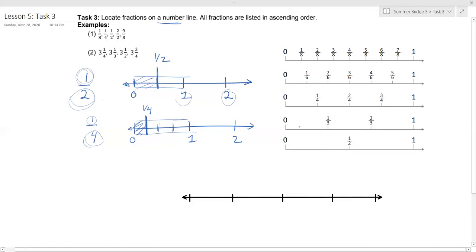So in all cases, my number line is going from 0 to 1, but remember it can move on to 2, 3, 4, 5, 6, and so on. But 0 to 1, okay, my number line represents 1 whole unit. So my 0 is I have 0 whole units, and then my 1 is I have 1 whole unit. So you can think of it as a pie. I have 0 pies and I have 1 whole pie. This is the whole pie. And then any number in between are fractions, and these are parts of the pie, right?